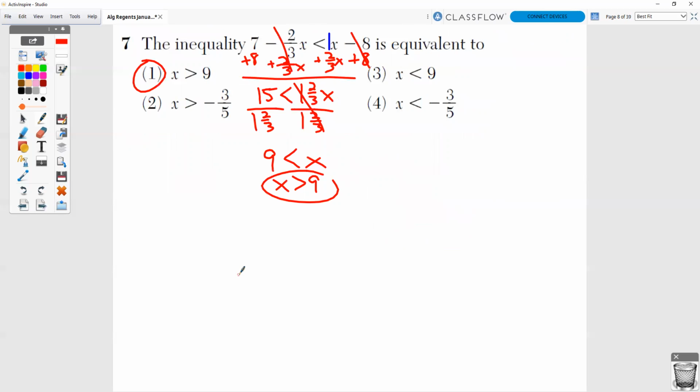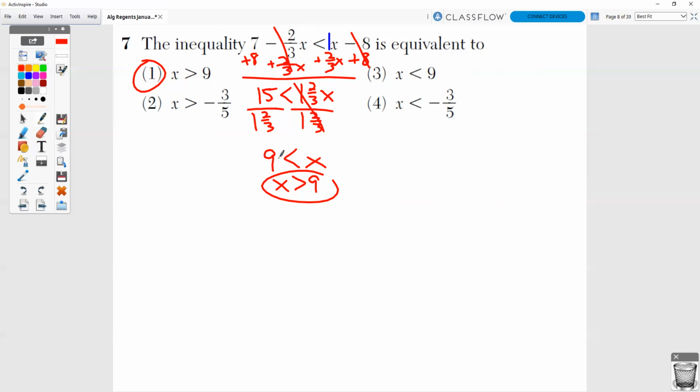In question number 7, you want to solve the inequality. So you want to get the x all by itself, and you want to get the plain number all by itself. So I would try and get the x's all onto one side. I like working with positive letters, so I'm going to add 2/3 x to both sides. Remember that there is a 1 here. So we have 1x plus 2/3 x is 1 2/3. If you wanted to change it into a decimal, 1.6 repeating, that's fine. And then I want to get rid of this -8 from this side. So I'm going to add 8 and add 8. 7 plus 8 is 15. Now I just have a one-step equation. So divide by 1 2/3 or 1.6 repeating, and you get this answer.